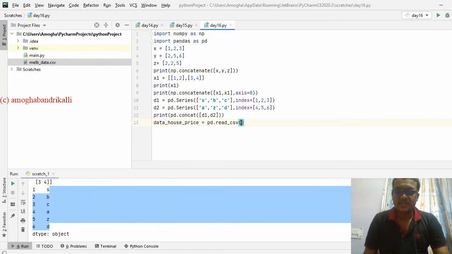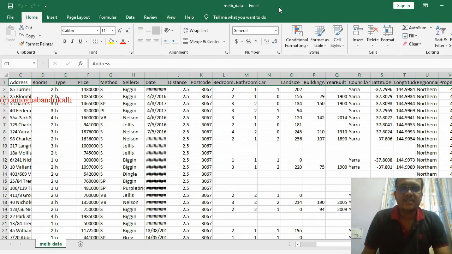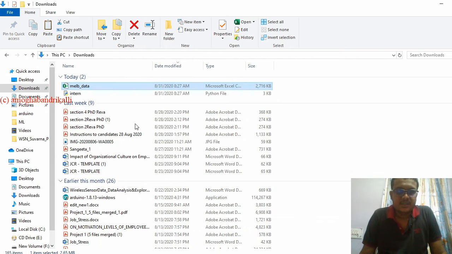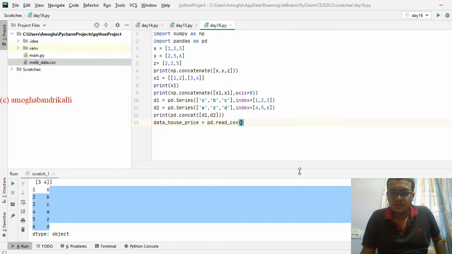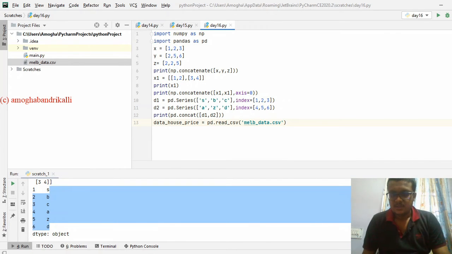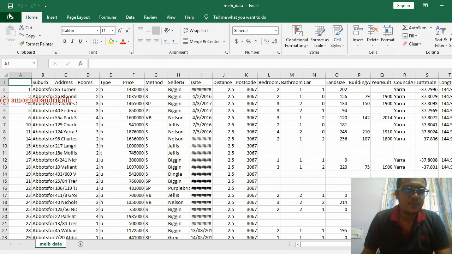So CSV tells in which format the data has been stored. CSV means comma separated values. You can check what the full form of it is. I am passing the file name here, Melbourne data, which is in CSV format.